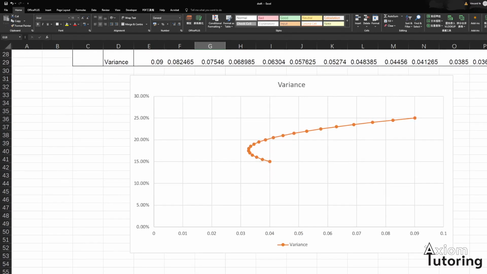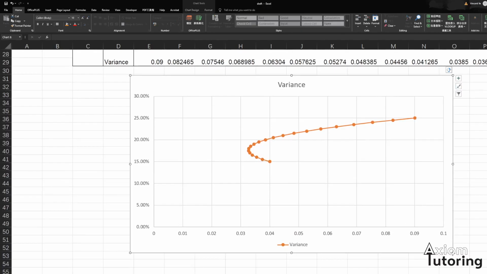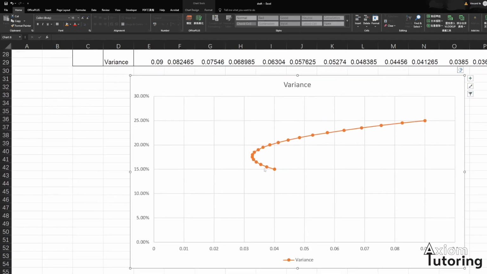So let's take a look at the portfolios that are scattered around this area. For these portfolios, I can always find a better deal than any of them.